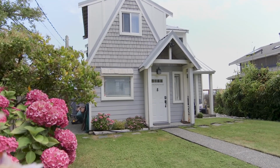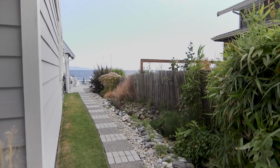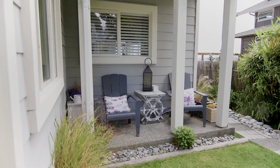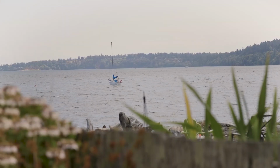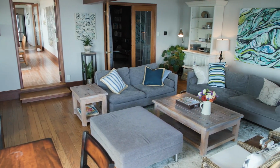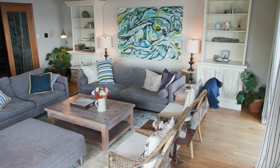They've done a complete revitalization with a metal roof, the Hardie plank, which is far superior for durability on this ocean frontage exposure, but capturing some of that Hampton feel with the shakes and the shingles, and really just giving it that lovely beach feel. Oh, the sand and the wind and the salt, they are brutal. And even from the inside, they've kept it really casual so that not only their family but the guests feel comfortable when you're traipsing in a little bit of sand and just enjoying everything that the inside out has to offer.